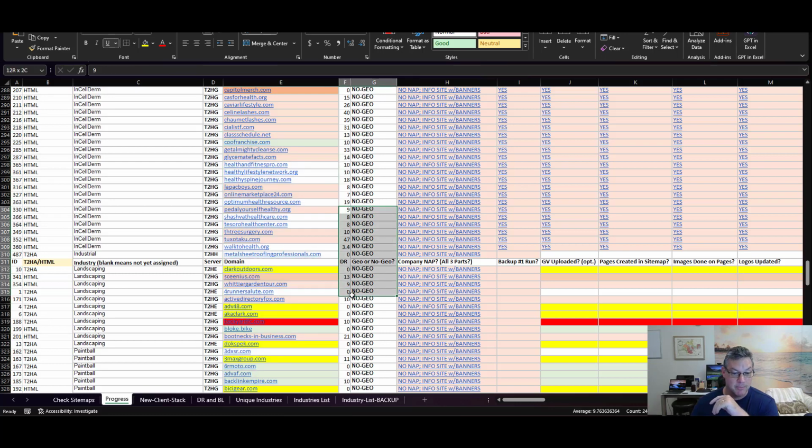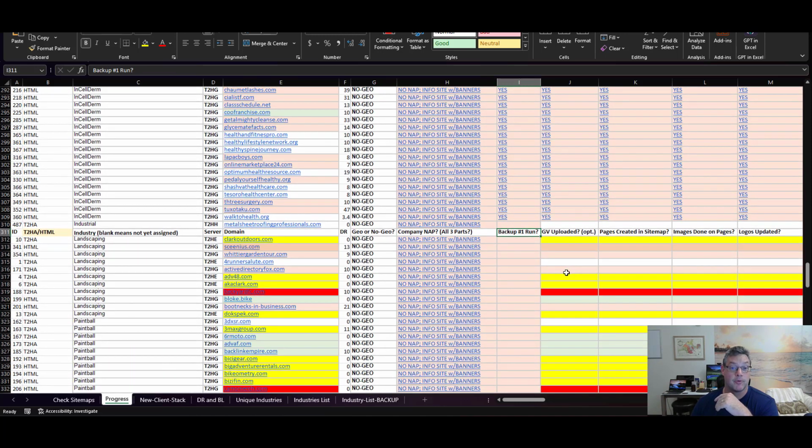We figure out the domain rating so we can decide how we're going to tier the backlinks, to tier the sites to get the most juice through the most of them in the way we want to achieve. But that strategy, it's not something you hit a button to decide. You look it up, which is automated, and then you make decisions. Geo or no geo, it's strategy. Company, name, address, phone. Are we going to use it? The strategy.